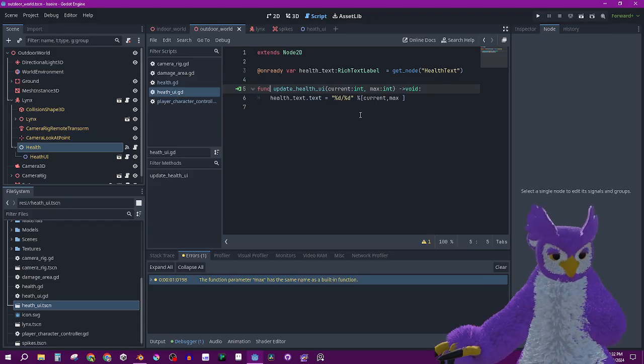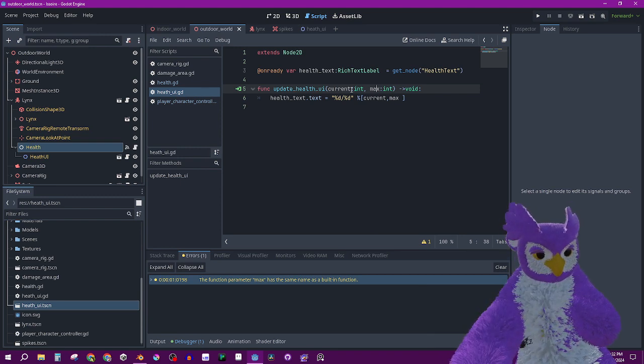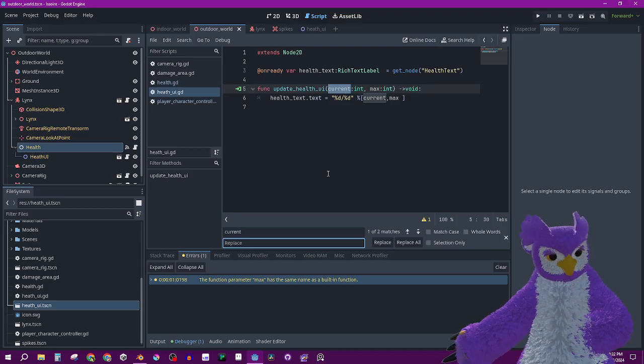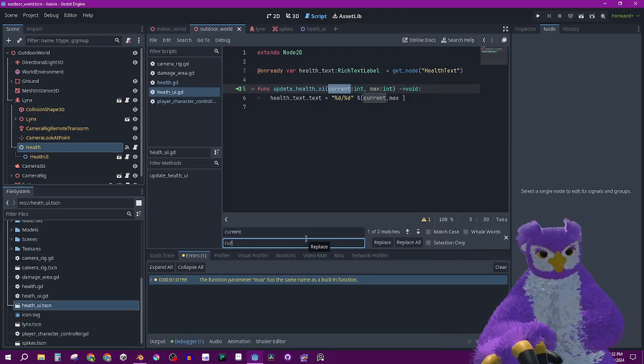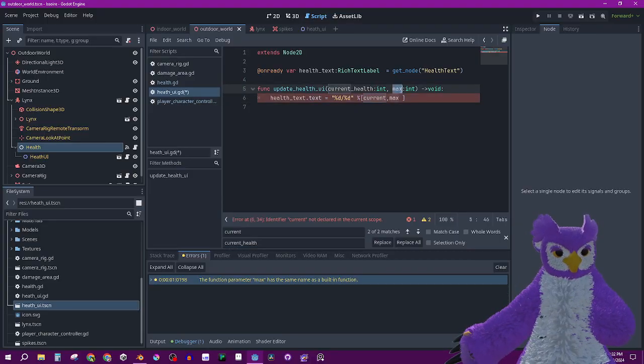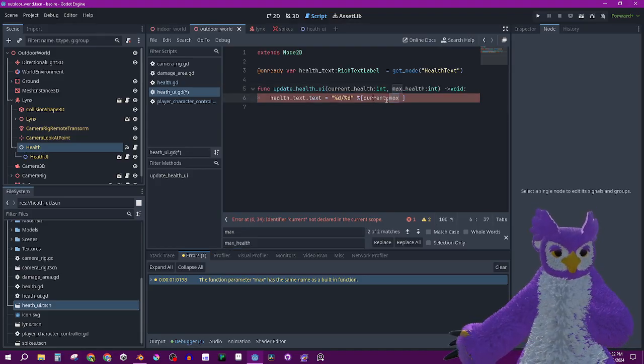Okay, I probably should rename these since max has a built-in thing. Does this work? Yes. And why didn't that?